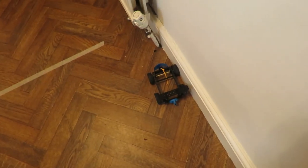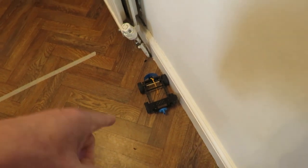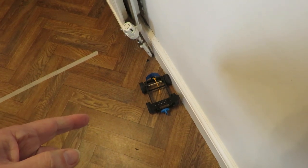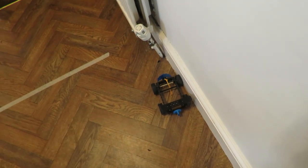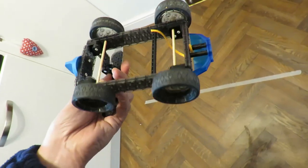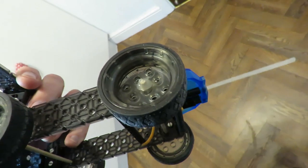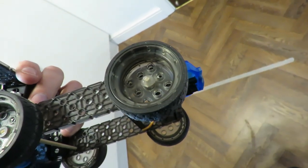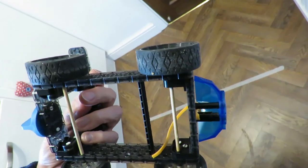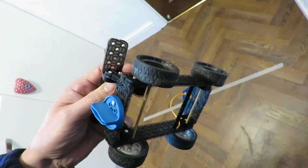I'm annoyed that it's going to the right. I can't think of any good reason for that, because those holes are all pre-drilled. So it ought to be going straight. The only thing is, the wheels were bouncing a little bit. They do have a key in them to line up the tyres onto the wheels. And they may not have got them lined up properly, so there might be little bumps there. That might be what's causing it to go off to one side.